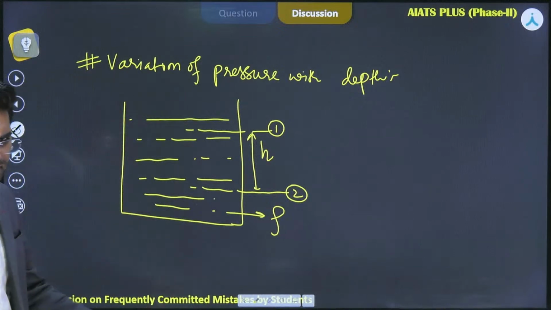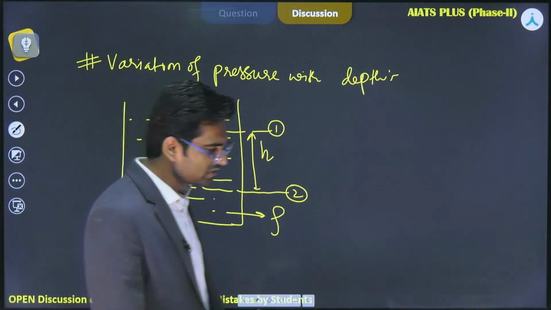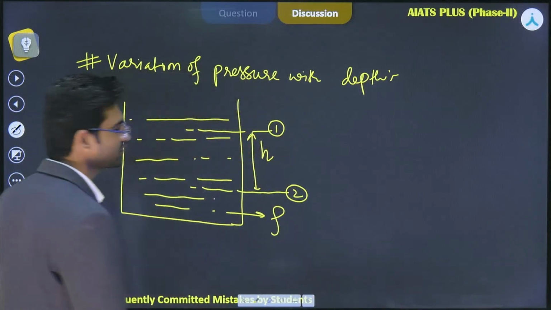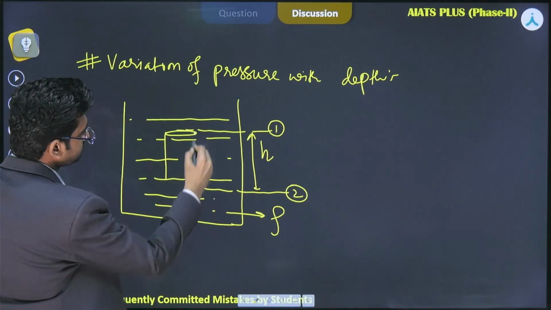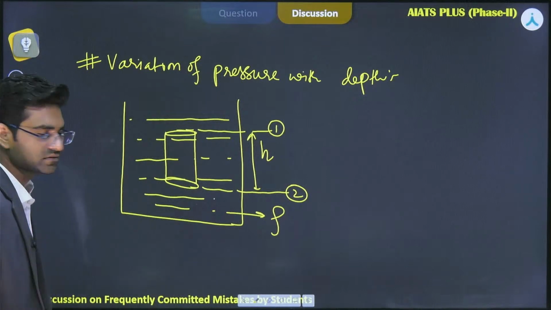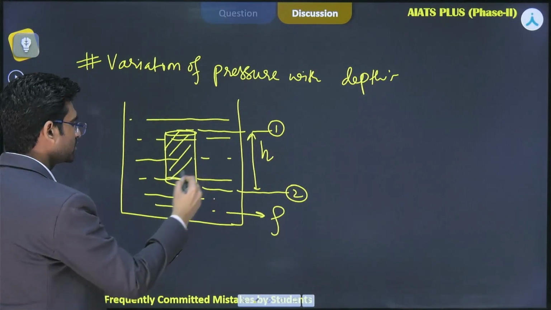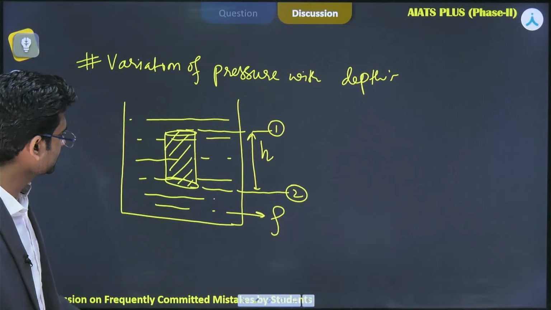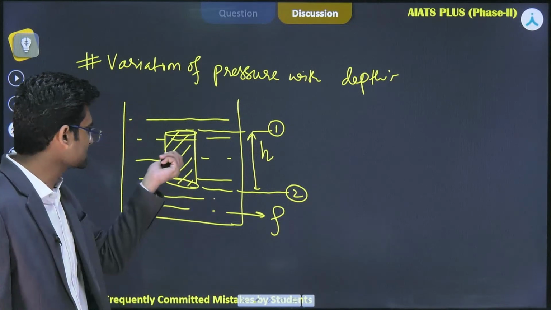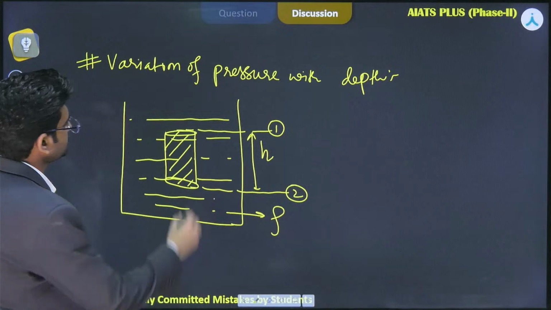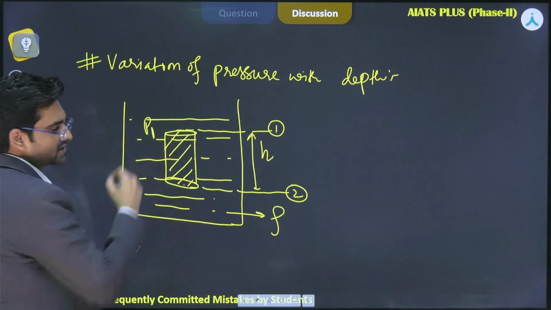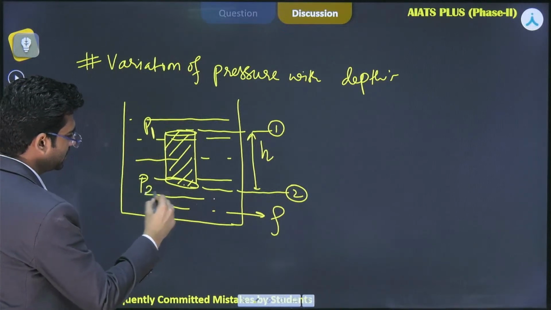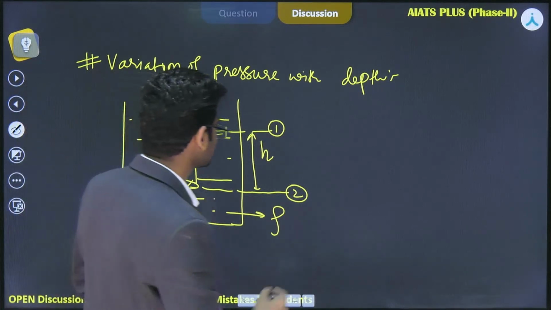We have to find the difference in pressure with depth. So how can we do that? I am giving you the derivation of that method. Let's make a cylinder over here. This is a hypothetical cylinder. There is no other mass actually inside the cylinder. This is containing liquid only. So this is level 1, this is level 2. Let's say there is pressure P1 here, and pressure P2 at this point. Now analyze this cylinder.